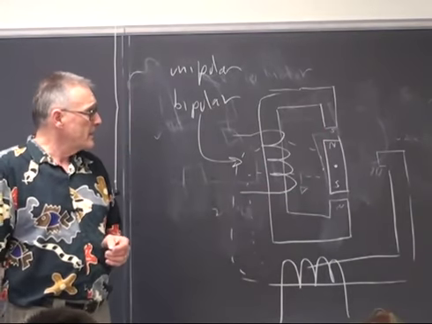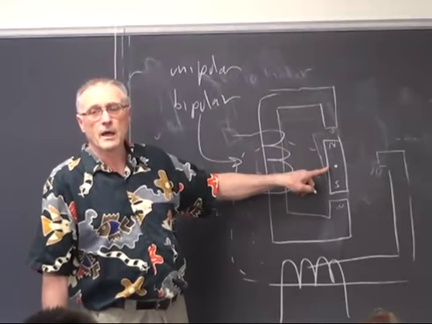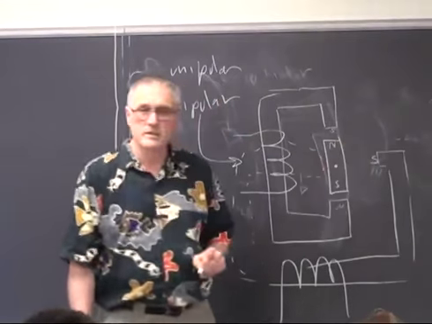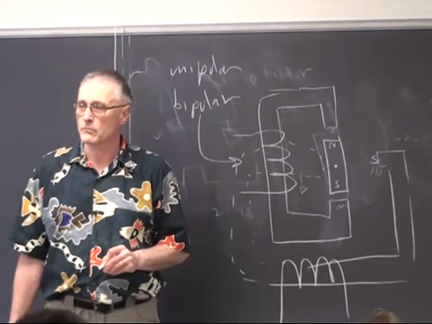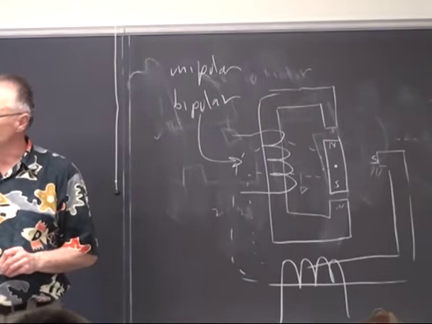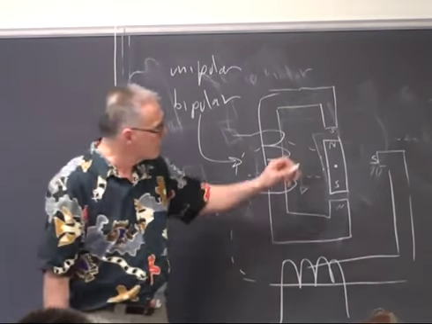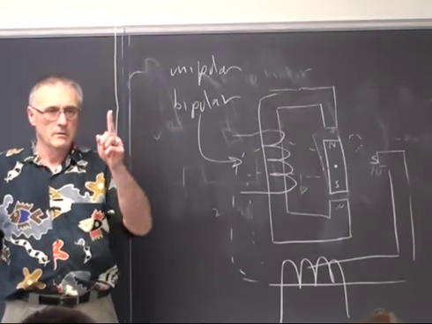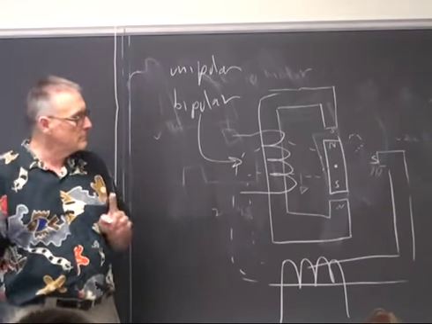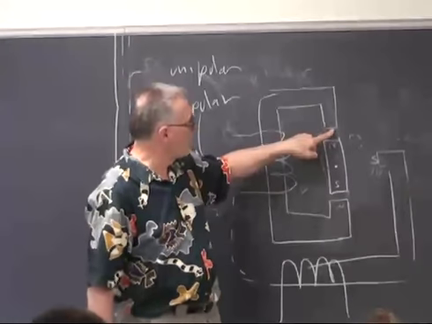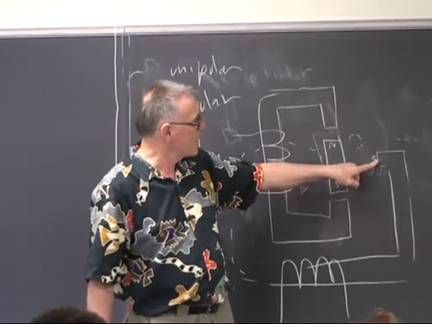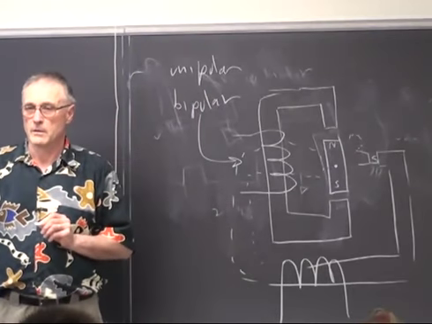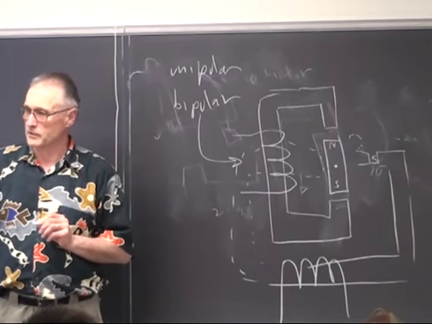Now let's say, while this current is still on, you put current through this coil in such a direction that this is a south pole. What's going to happen to the rotor? It's now going to rotate to a position at maybe 45 degrees between those and stay there. Now if you turn off this pole and leave this one on, the motor is going to turn to this position. And you've just done 1/4 of a revolution.